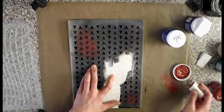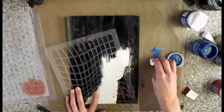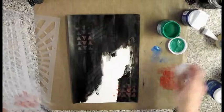I'm using metallic acrylic paints by Heritage Craft Products in Regal Red, Sapphire Blue, Brilliant Gold, Emerald Green and Amethyst. It's very important to remember to dry each layer of paint thoroughly before you add another one.